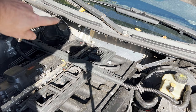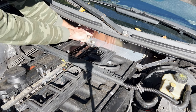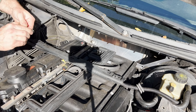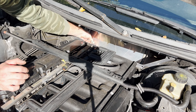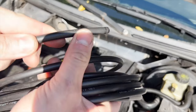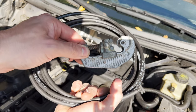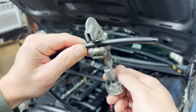Going off the firewall quick-connect, we use our first T-fitting to branch off and place the first nozzle somewhere around here, spraying the top of the fuel rail. I already cut this small piece of aluminum pipe that comes with the kit — all you do is slide it in just like so. The pipe is very pliable so you can bend it as needed. A pipe cutter like this plumbing pipe cutter makes cuts nice and even for good connections on all ends.